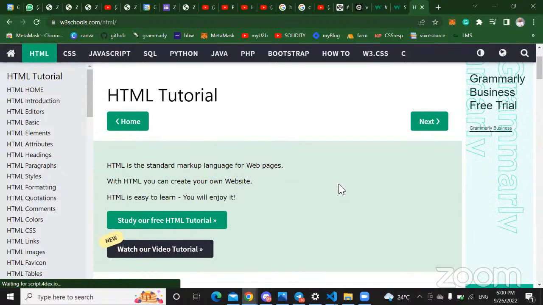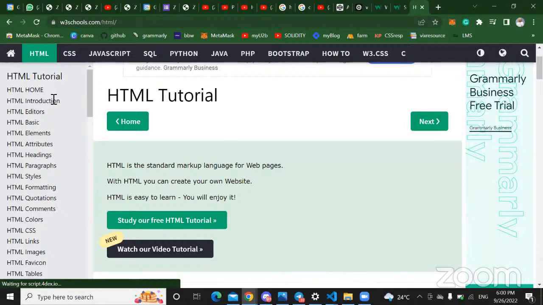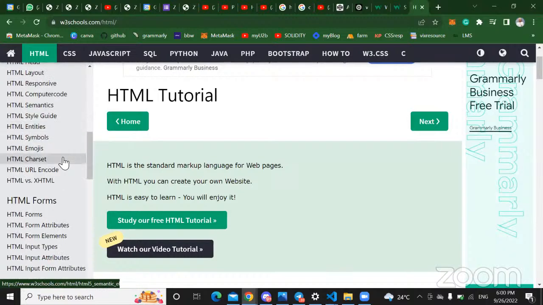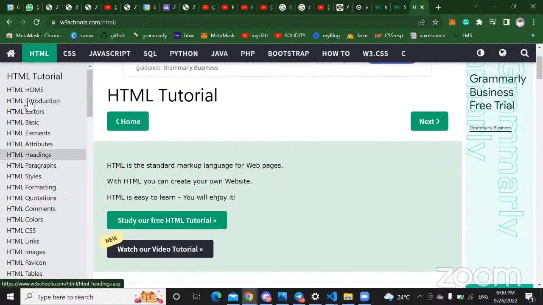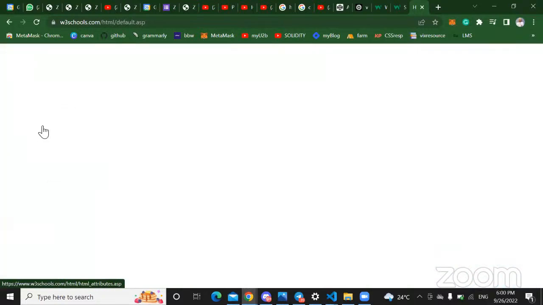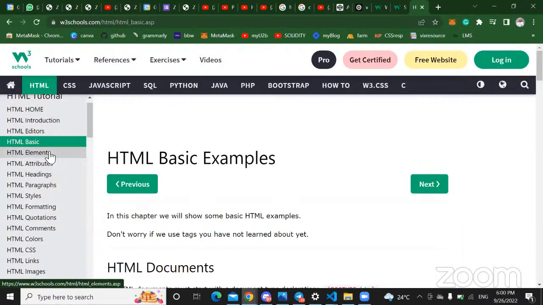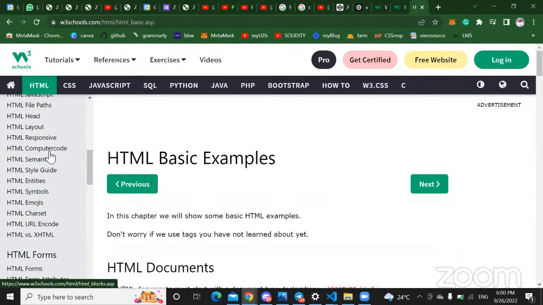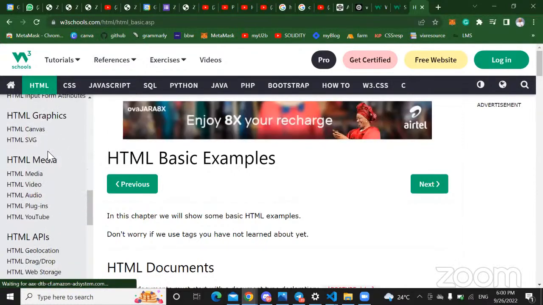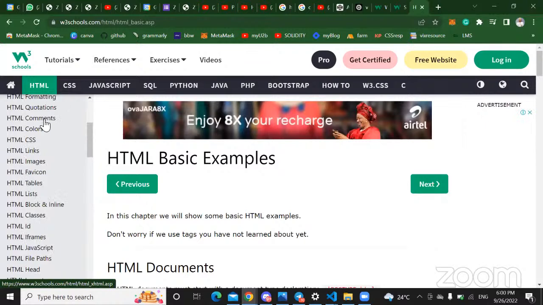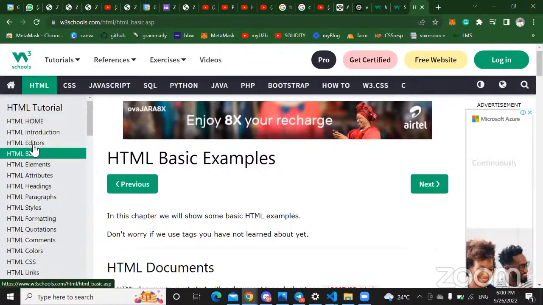In your free time, after you have attempted your tasks and gone through the resources, let's say you have extra time and you want to learn more, you can just come here. You can see that we have HTML, right? If you click on HTML basics, for example, you can see that we have so many things about HTML, right? That you can just take a look at in your free time.